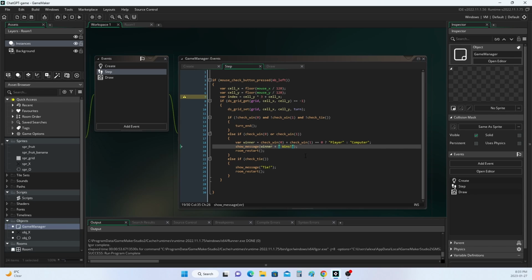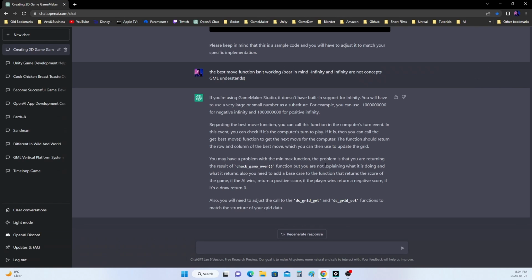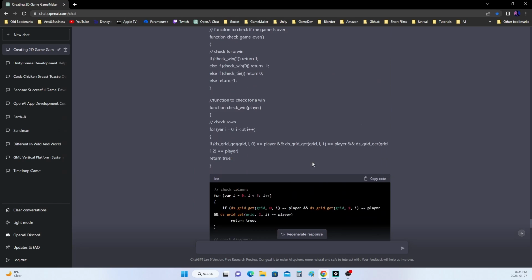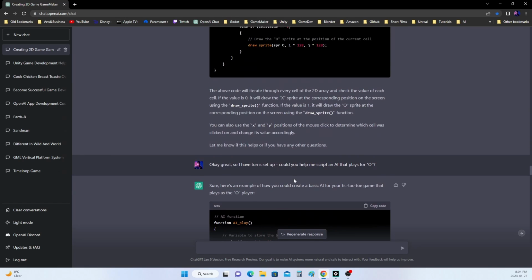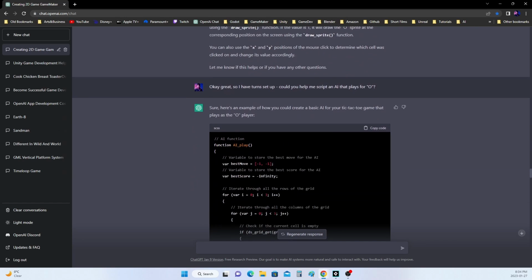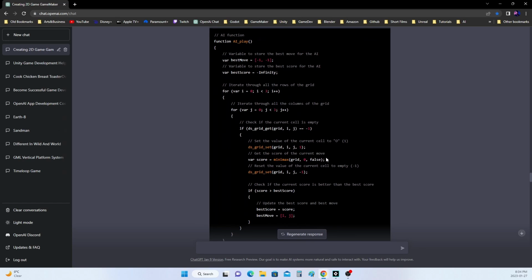We clearly have a Tic Tac Toe game that mostly works, and that just came from most of this code that it generated from me asking it to make an AI. It's just this one little line I wrote to it, and it wrote the core functionality for the entire game.